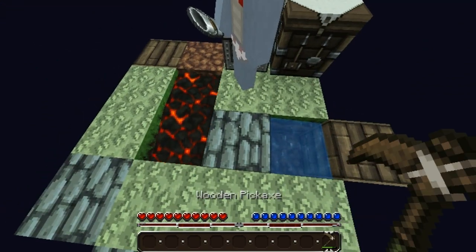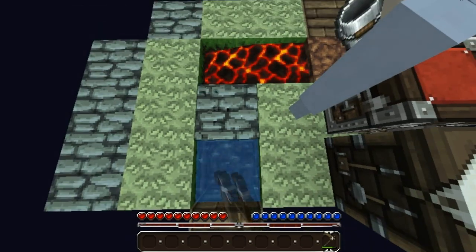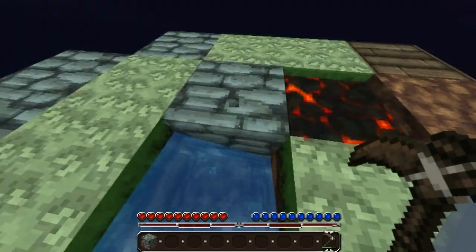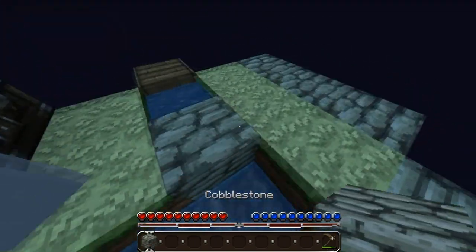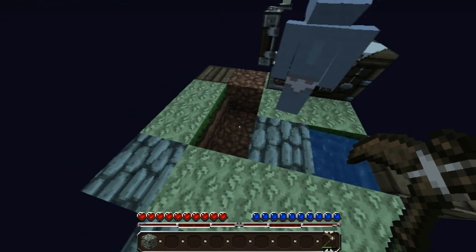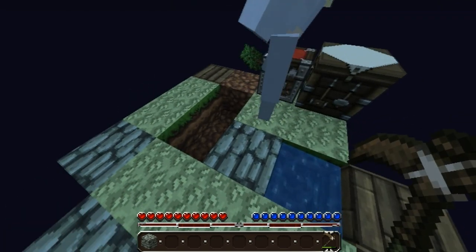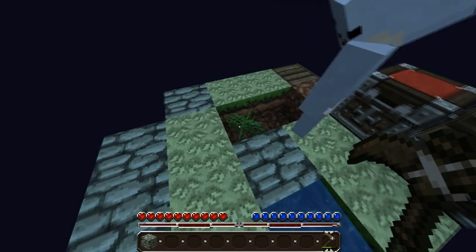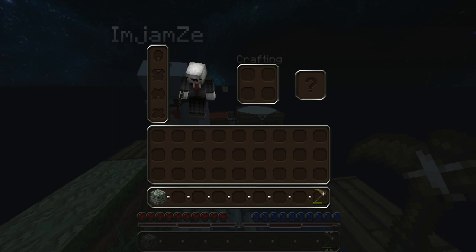Oh my god, if that would have got me. What? I would have went hammer. Right here. I think we should leave that there. Leave the water there. Put the bucket of lava here. Yeah, we can't extend a roof. Let's plant a sapling for now. Let me see what we need to do.